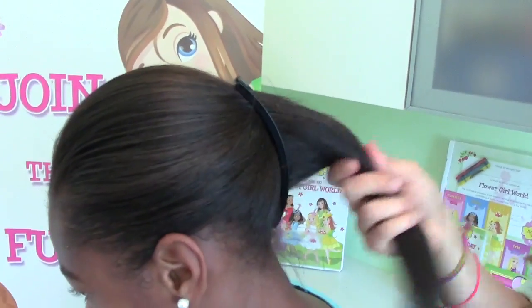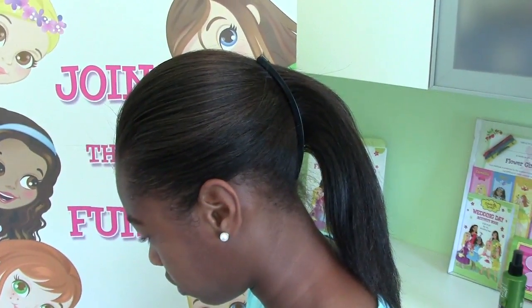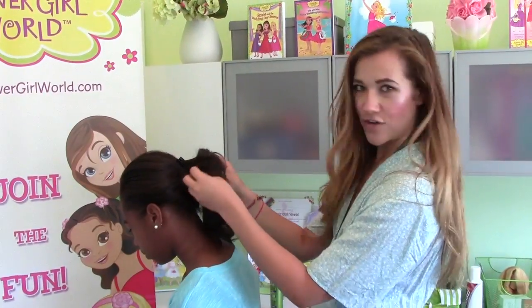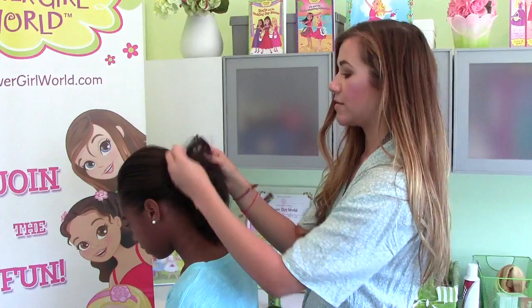So now I'm going to give a little bit of texture to my ends to give a fuller look to our accessorized updo. I've had a curling iron heating up right here, and we've curled all of her ends to give it a nice full look. You can use your fingers to kind of piece them apart.